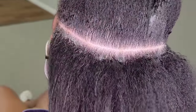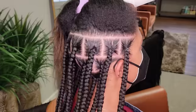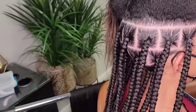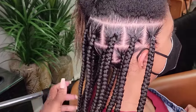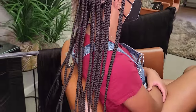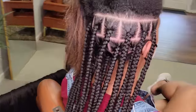Now, to be honest with you guys, I use this pattern for mostly all of my styles when it comes to braiding, even down to box braids, because it gives it more of a full look, and I like full braids. With knotless, of course, it can't be as full because of the technique, but it does give it a nice look.